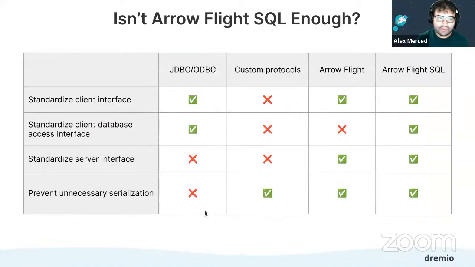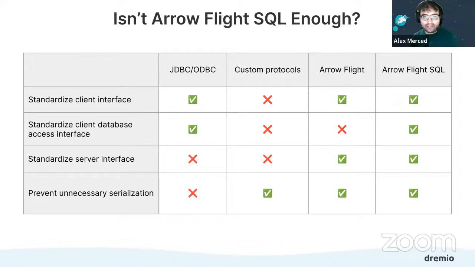So far, so good. Okay, so now we have a standard client interface, we have a standard way for databases to communicate within this interface. We have, again, a nice standard server interface. So that way, again, every database implements their server the same way, and then every client can communicate and send SQL in a standard way. So, if you are developing a new database or a data source, you just implement Arrow, and then you never have to do it again.